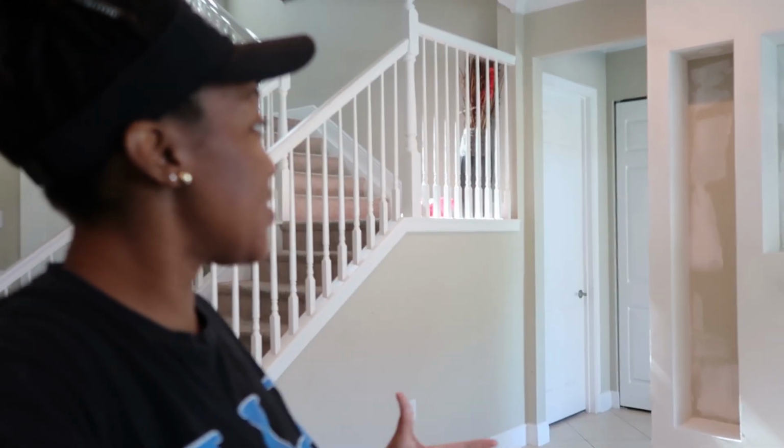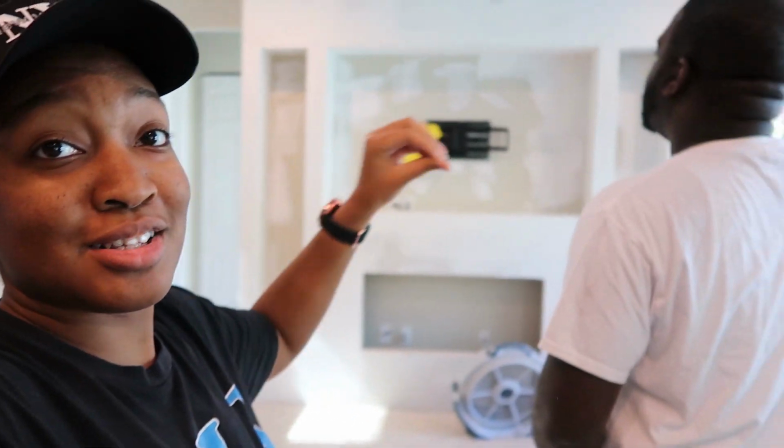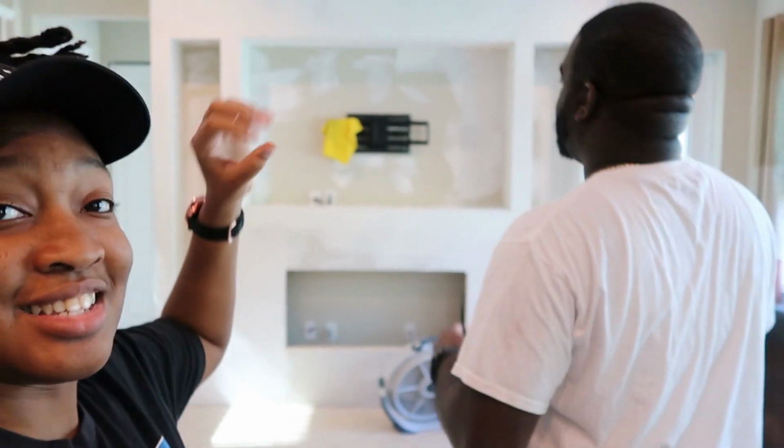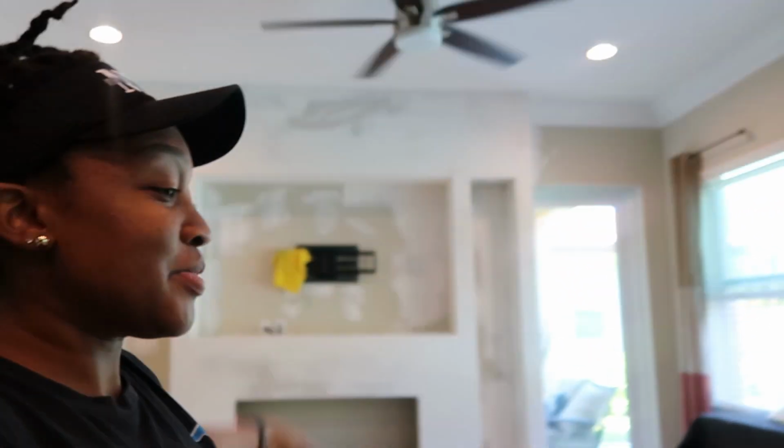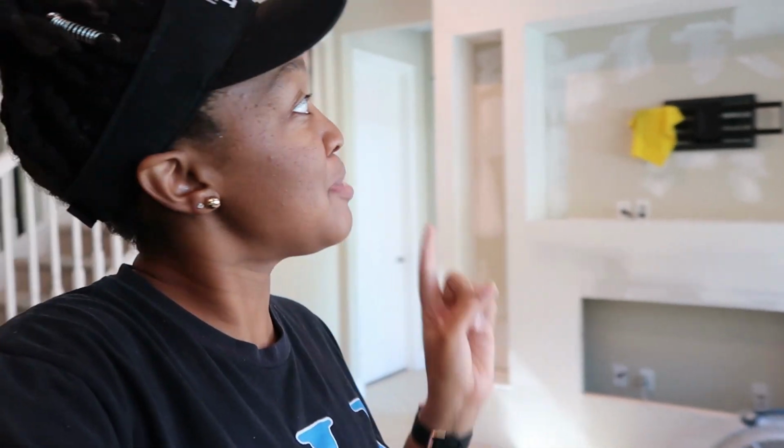Freddie and I put our heads together, and with a combination of some ideas that we saw, we put the best parts that we liked into this design, and it looks amazing. Like, look at that. This is cool. So anyways, contractor got done a lot earlier today, and we are going to head out to Home Depot to pick up some stuff for the wall. We have a few more ideas that we want to put into play, so we have to pick up some pieces to go with this, which we will be sharing with you guys soon.